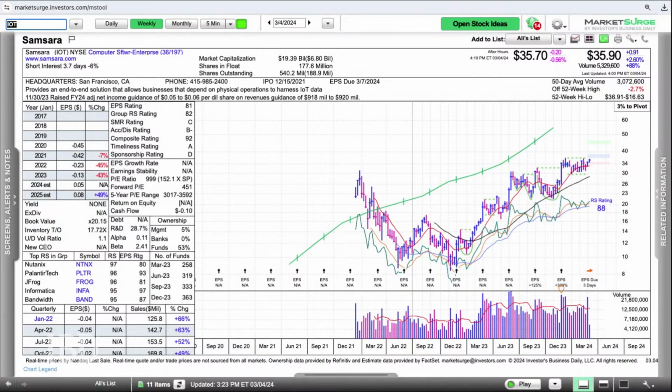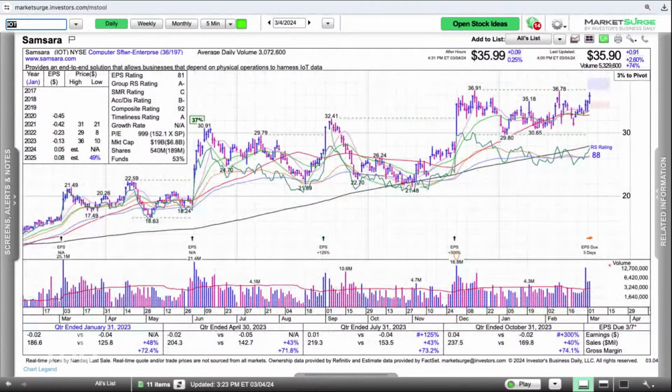You look at the daily, and I think this is setting up to potentially break above that 36, 37 area. The problem is we do have earnings coming up on March 7th after the close. If this is something that you own, you have to mark that on your calendar. If it's not something you own, you have to be a little careful stepping in front of those earnings. This earnings season has been what David Ryan called the gold mines or the land mines, right?